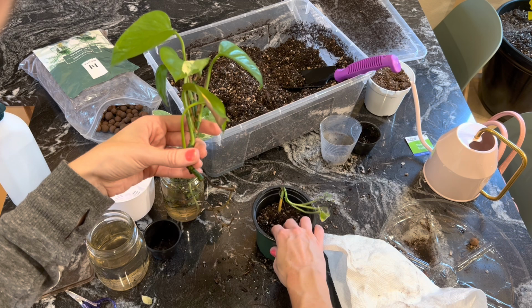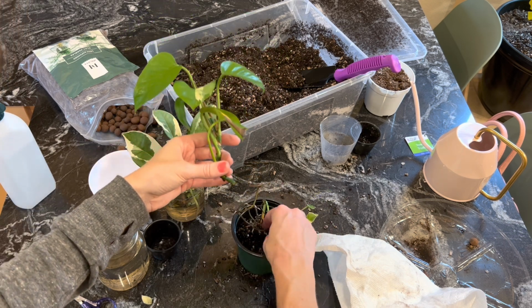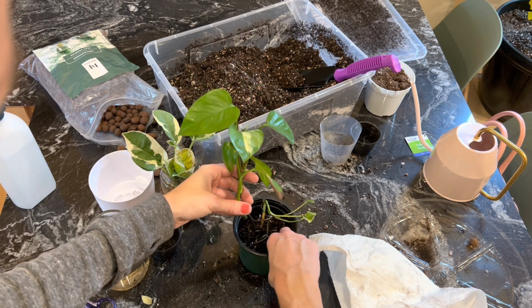And I just didn't want to give it too big of a pot right now, even though I might need to repot soon, but it just seems like a better idea, even though this is a ton of roots right here. Wow.